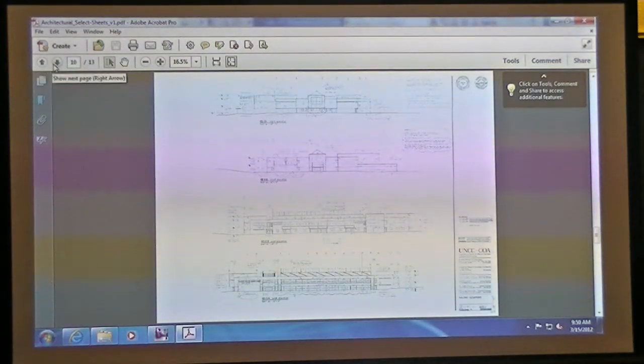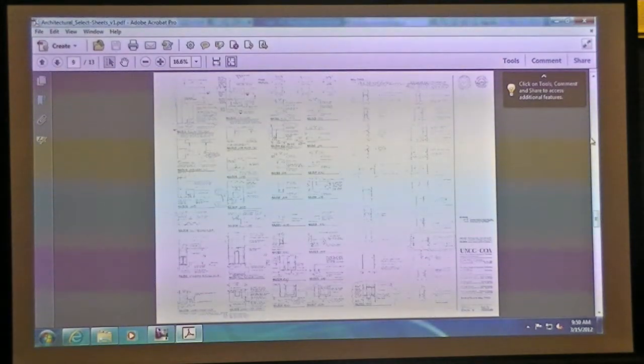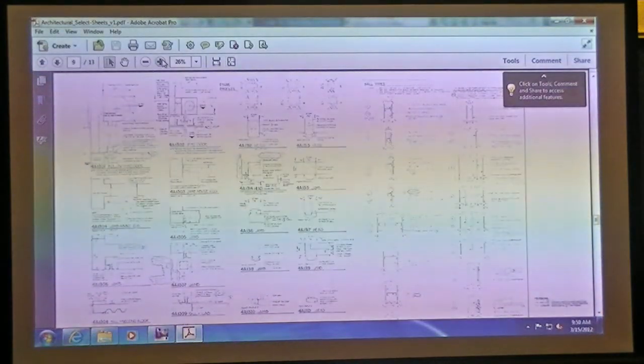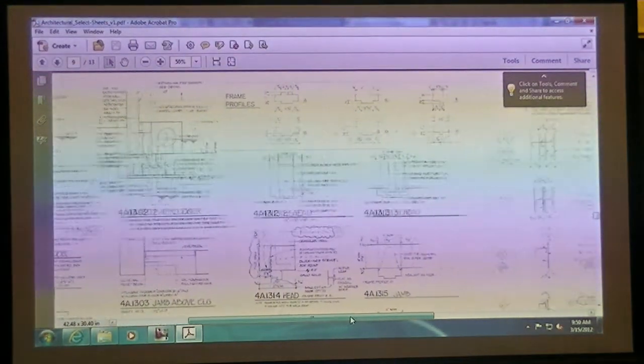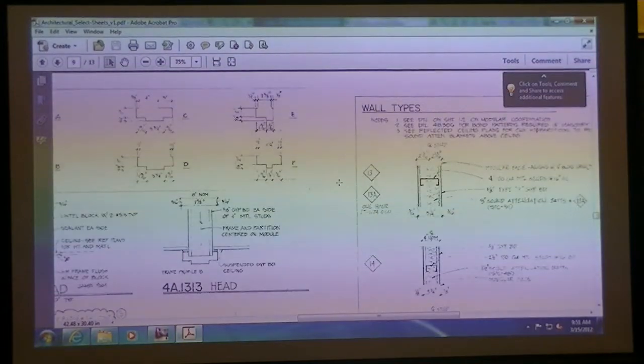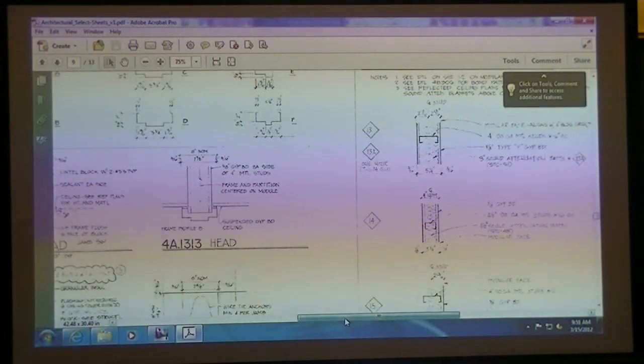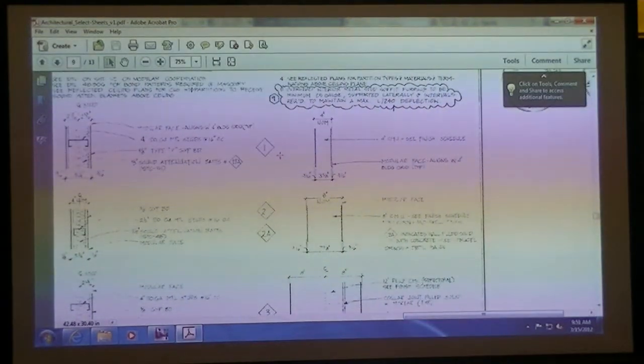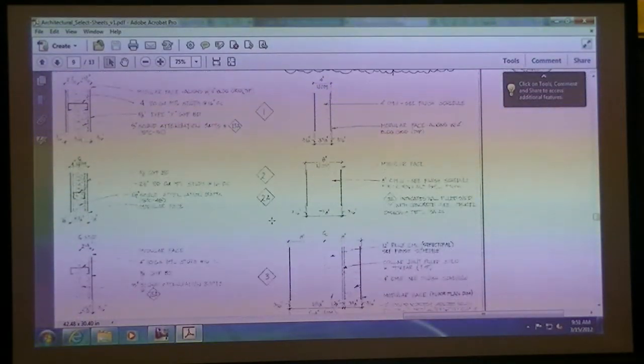I kind of know what these are supposed to be saying, but if we go back to page 9, you'll see on the right side of this page this column called wall types. You also see the diamond symbol. If I zoom in, you can see that this diamond has a 13, a 13A, a 14. So I need to go back over here where I see a 1, a 2, and a 2A.